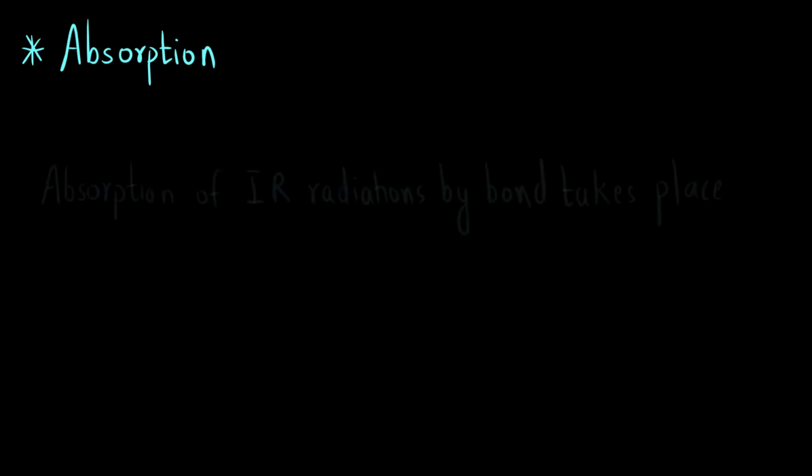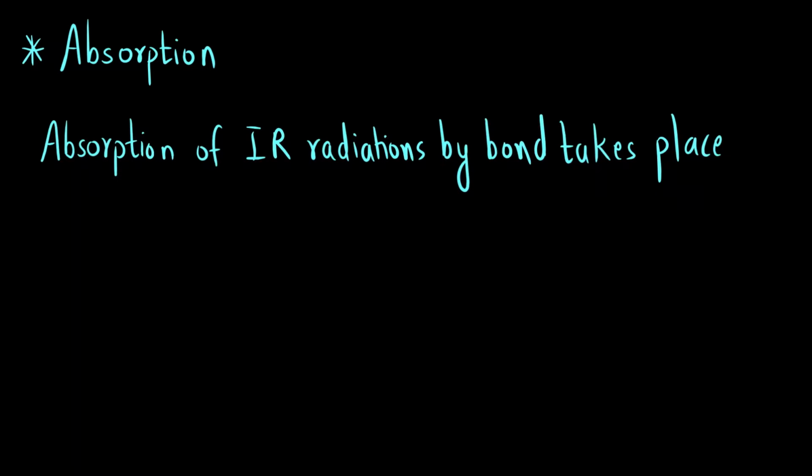So, first of all, let us try to understand what is the basic principle that is involved in infrared spectroscopy. So, we know what happens is vibration of the bonds. But when does this vibration take place? The basic principle is absorption. So, what is the key principle? Absorption of the IR. IR is the infrared radiation. Okay, infrared radiations are absorbed. That is why this spectroscopy is also called as infrared or IR spectroscopy.